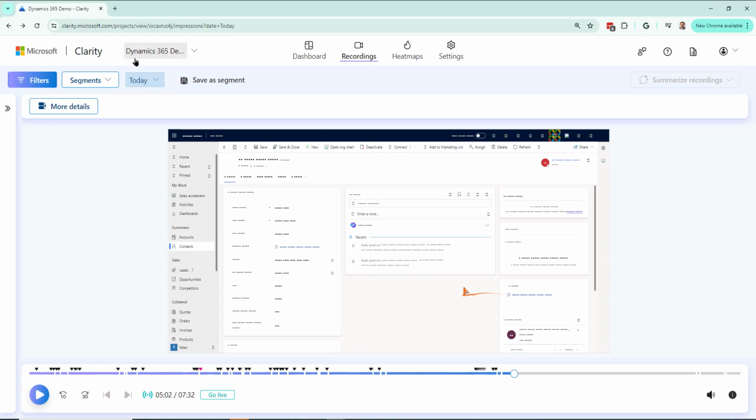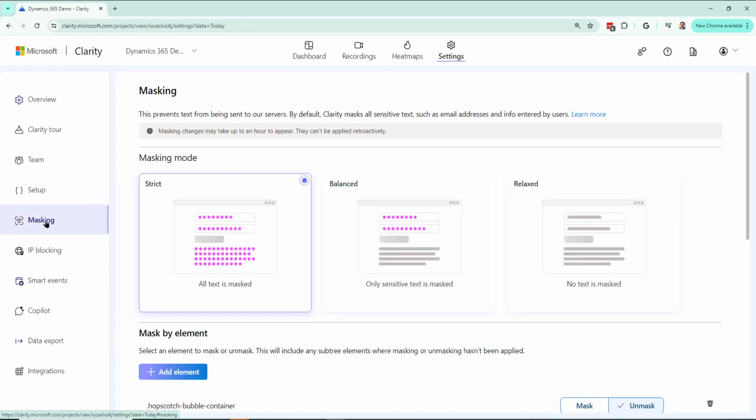We're back in Microsoft Clarity, looking at the same screen that I was showing before. So here I'm going to go into settings and you want to go into masking. Strict is the best masking setting that you can do for any environment that is sensitive. Okay, that's what I would recommend for any environment. Balanced is not predictable, so you don't know exactly what they will deem as sensitive. So be careful using this one and only use relaxed when maybe it's your own website or your own environment that you don't mind it capturing everything. And keep in mind that it is storing this data in Microsoft Clarity and Azure. It is GDPR and CCPA compliant, but still it is your data that's going up there.